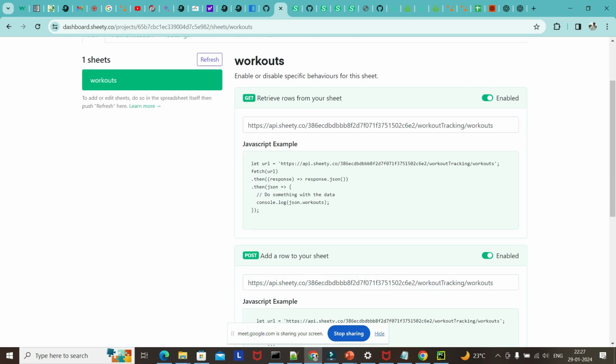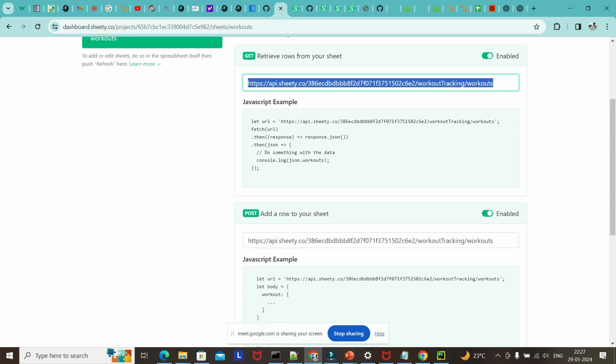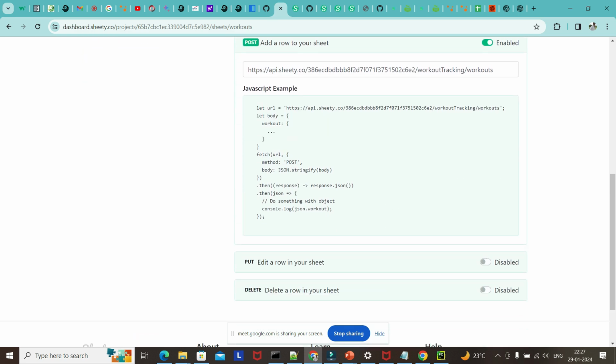After that, by default the GET and POST requests won't be enabled for the URL. This is our user identifier, which is unique to every user. Whenever we do the connection, it will create the endpoint, and we will use this endpoint to update our sheets.